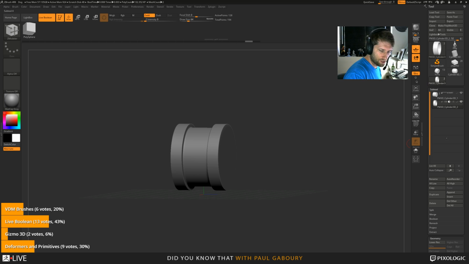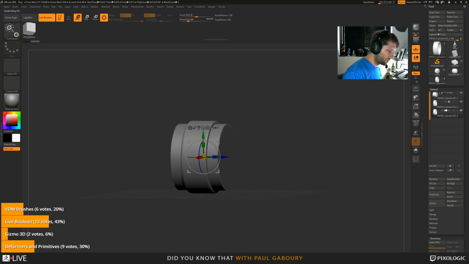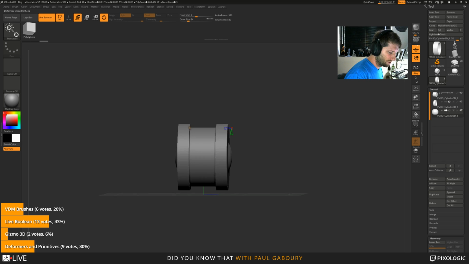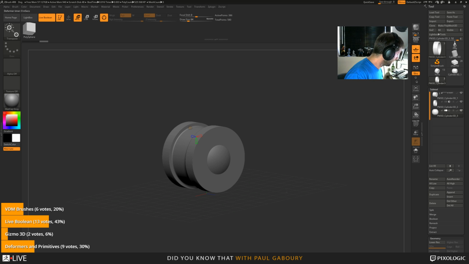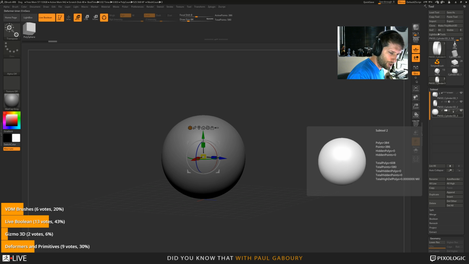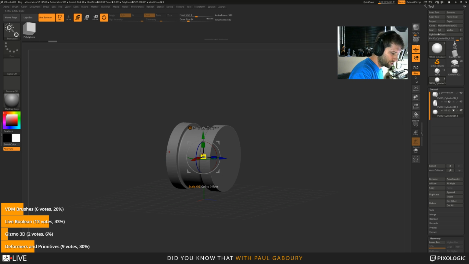So the next piece that I wanted to add, I can again duplicate this piece. Wonderful. I'm going to click my W key, which gives me that gizmo. I'm going to hit the gear and grab a sphere. And now I've got a sphere, and I'm going to size that sphere up so it's a little bit bigger.